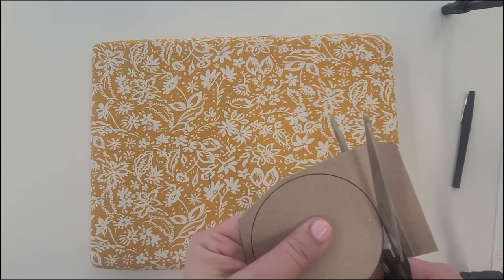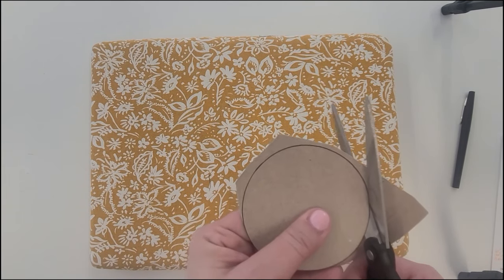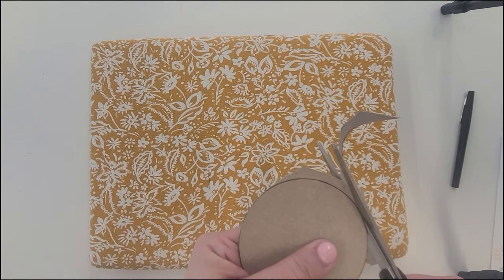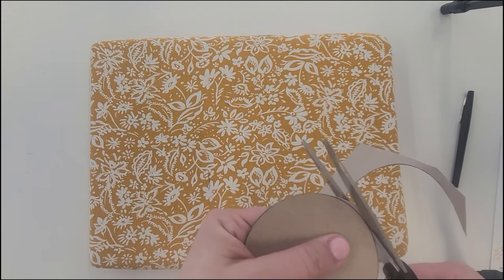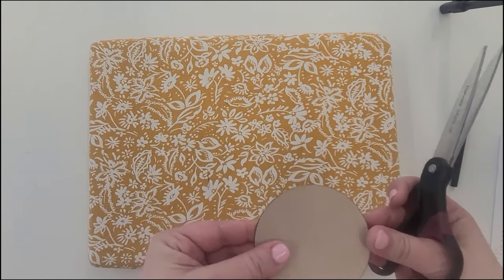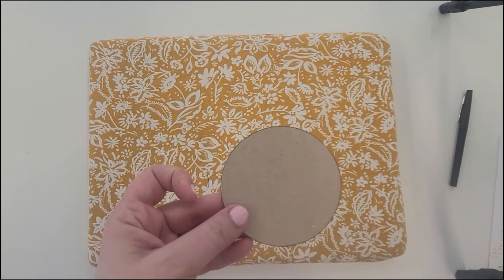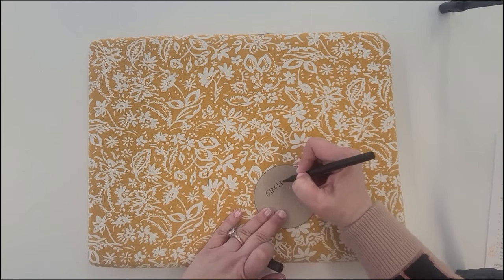After I'm finished I'll flip it over and just make sure I've done a good job, because if you have any rough parts on your template, you will have rough parts on your appliqué piece. We want a perfect circle, or as close to perfect as we can. I'll take my time and cut this out, feel around, look on the other side — that looks good.